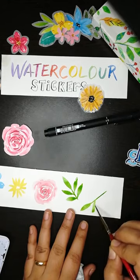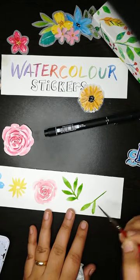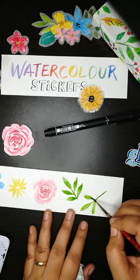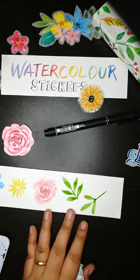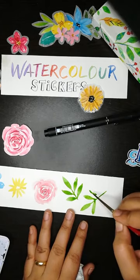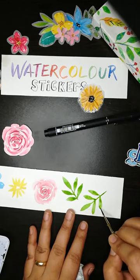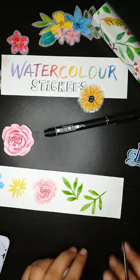Initially, I used to get very delicate with the stem, keep it thin. But then I realized it's going to go under something, right? And when you're cutting it, that thin stem is a real challenge. So I don't make them very thin anymore, unless, of course, I'm doing it to leave.